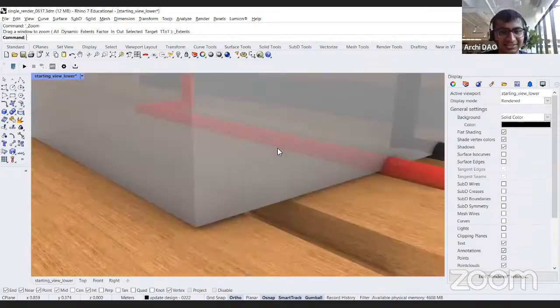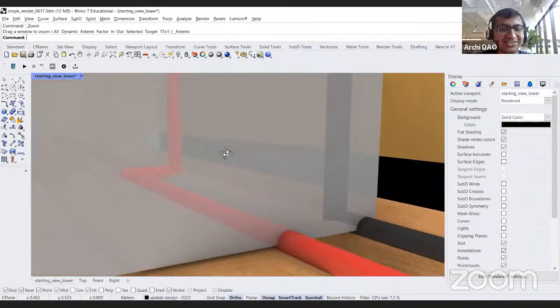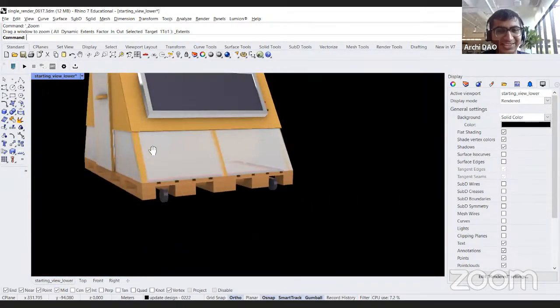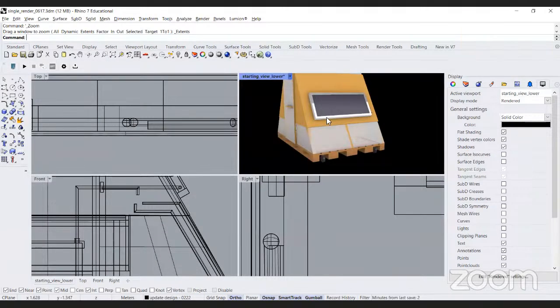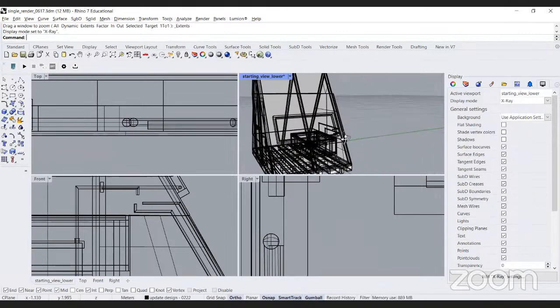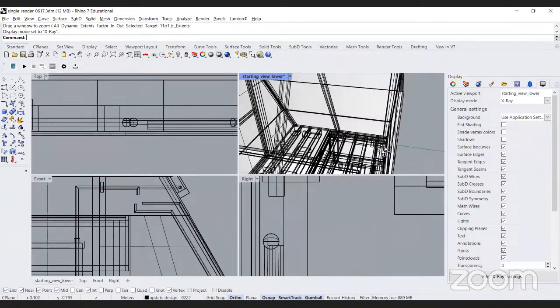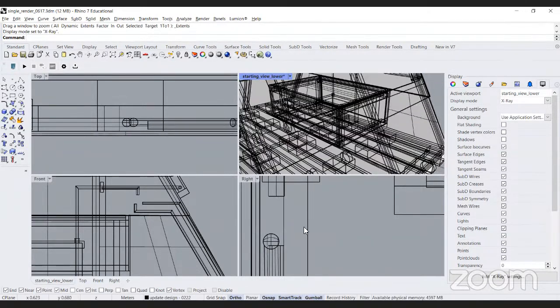Oh, there's HVAC and other stuff. Is this a BIM model or what? X-ray, let's see what's inside this thing. See, that's why it's exceeding.